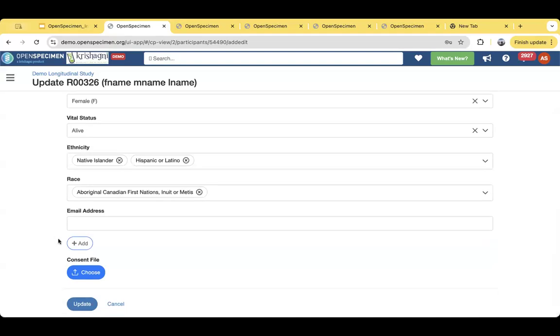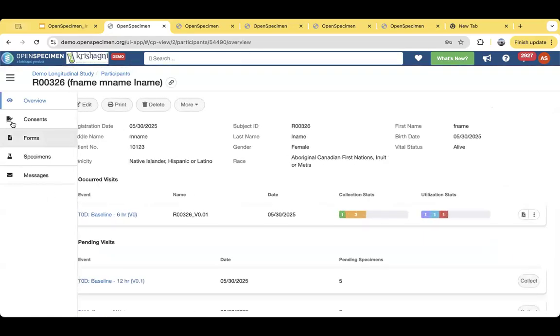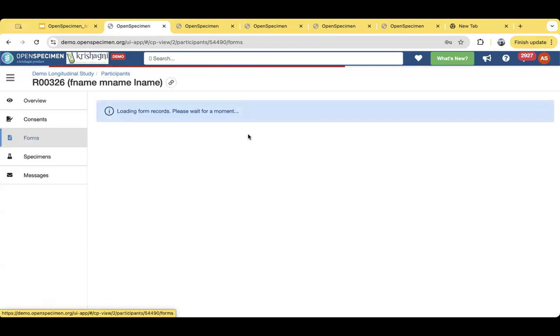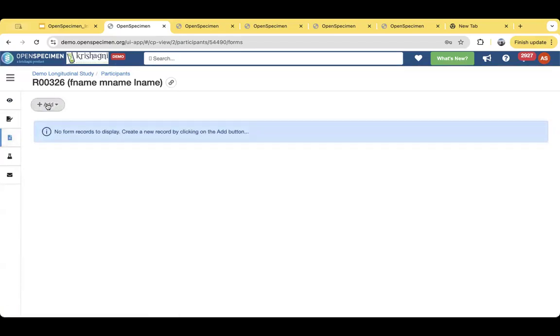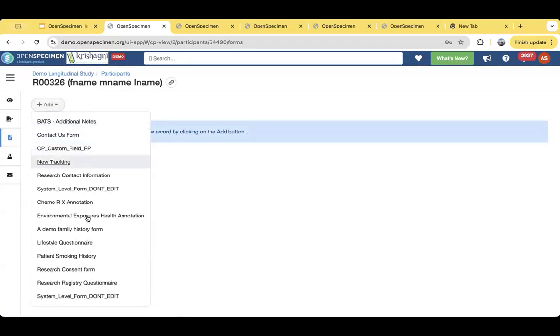Or if there are additional fields, for example, if there is a question on which state do you live in, or address of the patient, or are you married, etc. If there are one or two questions like that that you want to add on the patient form, you can also just add that. But if you're collecting, as I said, questionnaires, longer forms, then you can create a separate form.